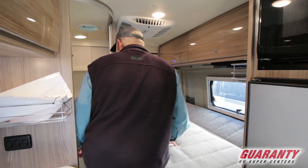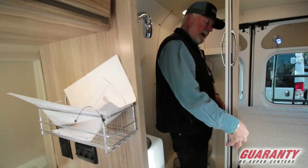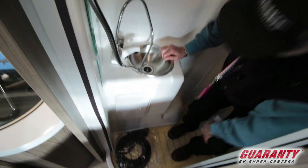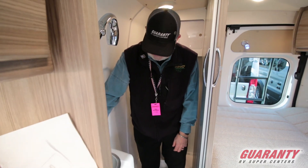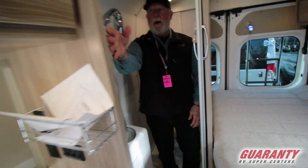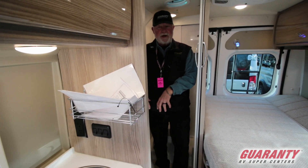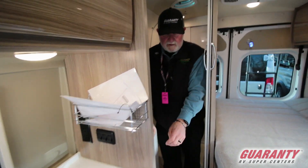This one has a nice shower — it's not a rear shower, but it's one that you can get into. There's a little dry storage area. This is your faucet or shower head, and you have to pull up this button to activate that. Another little dry storage area over here. This rolls all the way around, and you've got a switch here for your drain. When you use the shower in here, you have to turn that on to transfer it over to the gray holding tank.